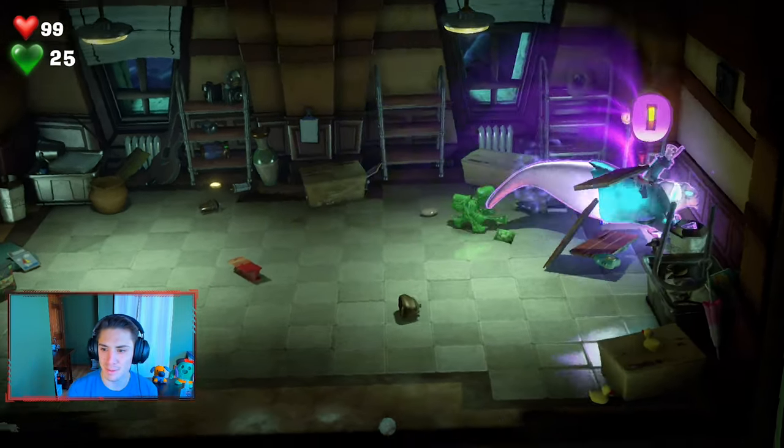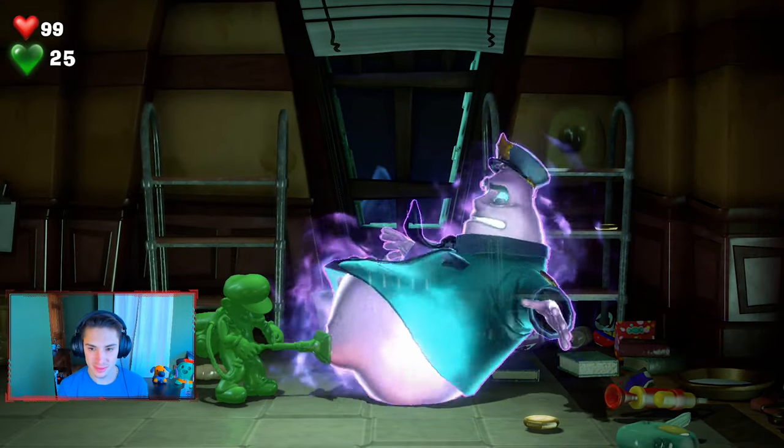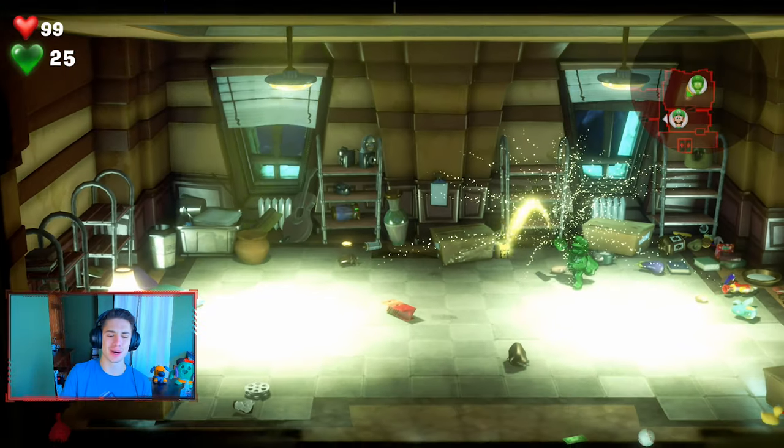Boom. Boom. Give me that button. He has a button, doesn't he? An elevator button, I believe. It was on his keychain. I want it. Suck him up. Oh, yeah. Look at that. Boom. Give me that elevator button. Let's get it, ladies and gentlemen.